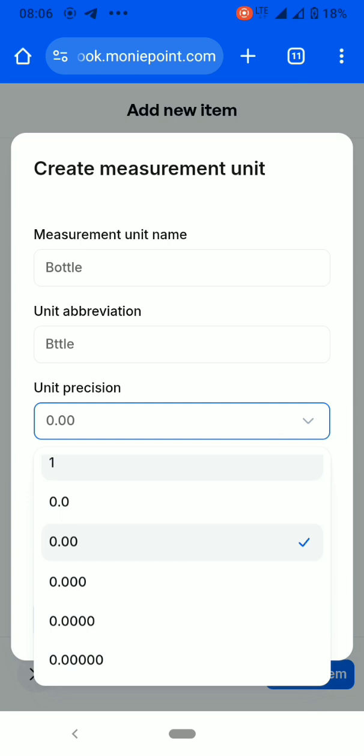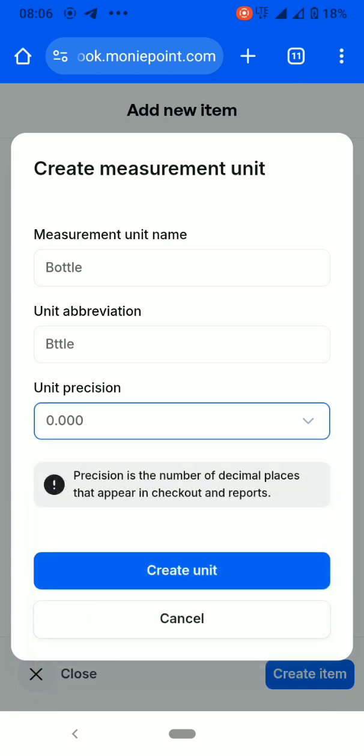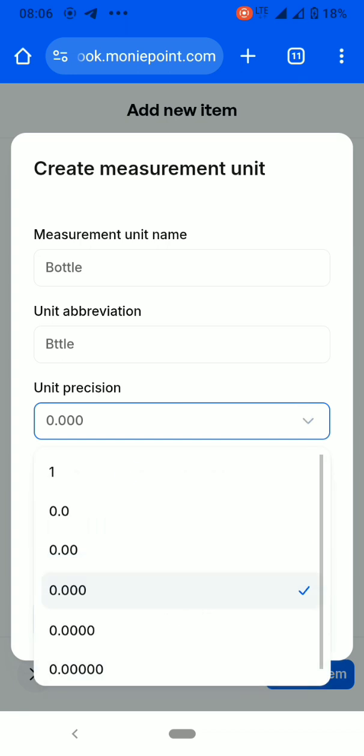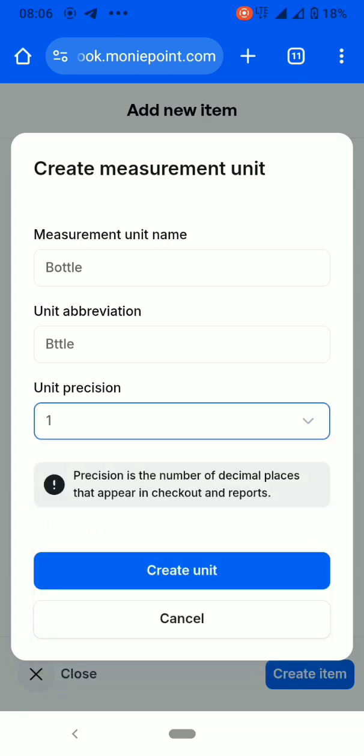That kind of item, like gas or liquid items sold in liters, you can choose 0.000. But in this particular case, I'll choose 1 because this bottle of injection is not dividable. So I'll create unit.